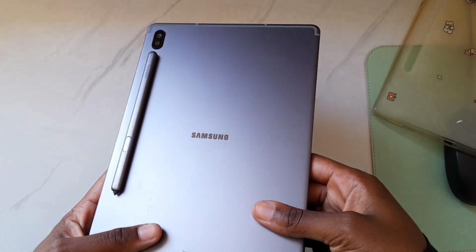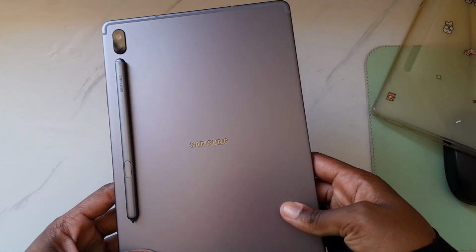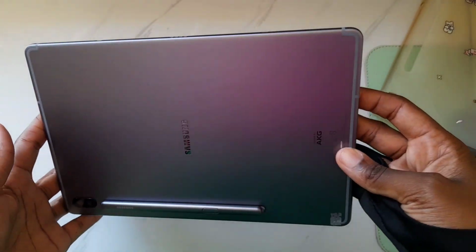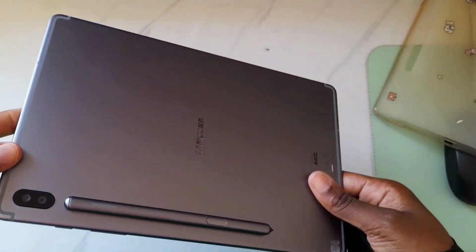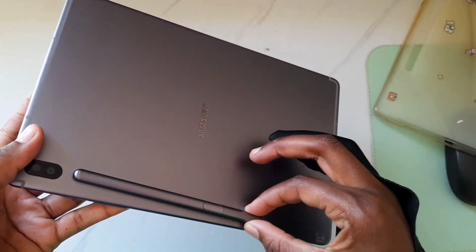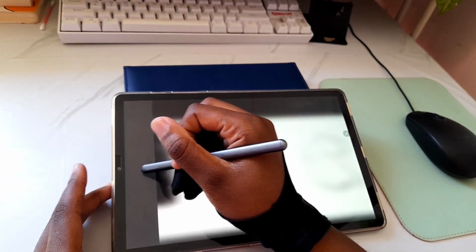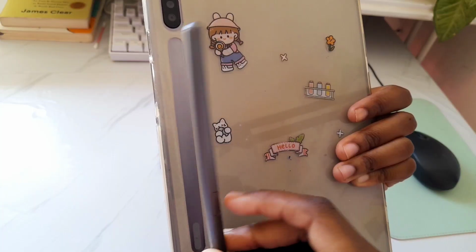So my tablet is a Tablet 6 model SMT860 in the color Mountain Gray and was released in 2019. The size is 10 inches, 420 grams, with a resolution of 1600 by 2560 pixels. The battery life is pretty good. It lasts me about 3 hours when I'm drawing, and I'm usually playing music or watching a YouTube video in the background, so that's a pretty good battery life. The other part of the Tablet 6 is the S Pen, which sticks to the back of the tablet.